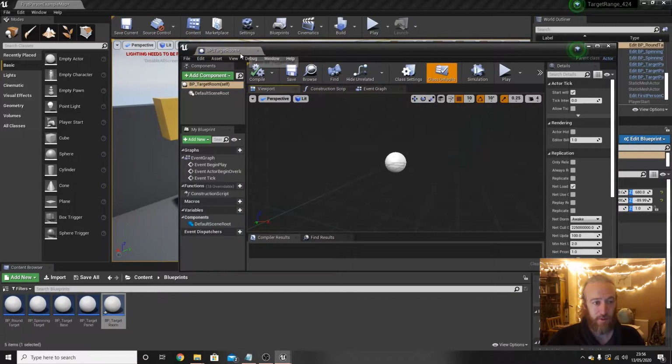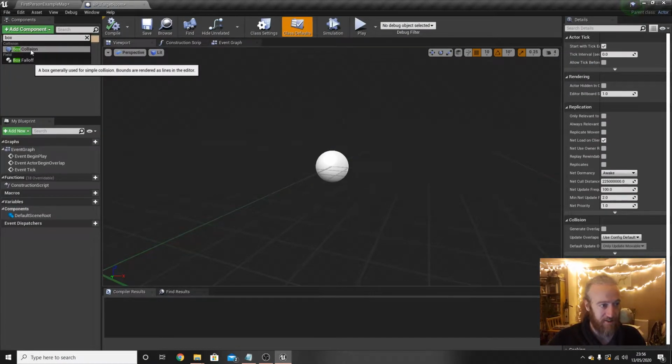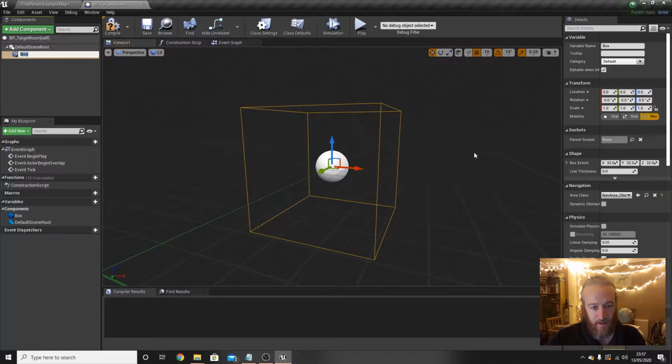This just needs one component, and it's going to be a box collision. Size doesn't really matter too much at the moment. Well, it does, but we're going to sort that out in the main editor window, not here. So save that.